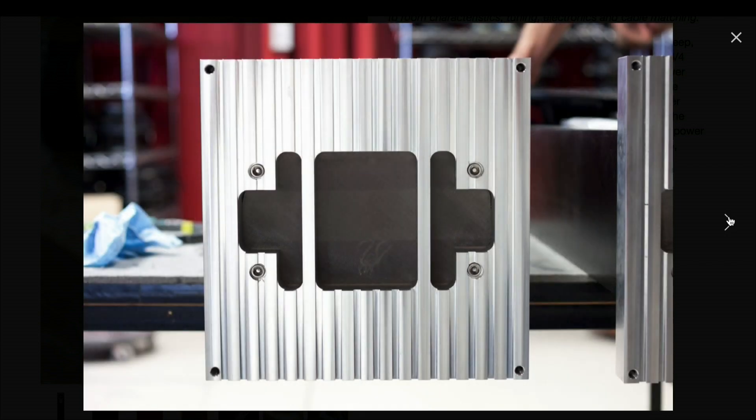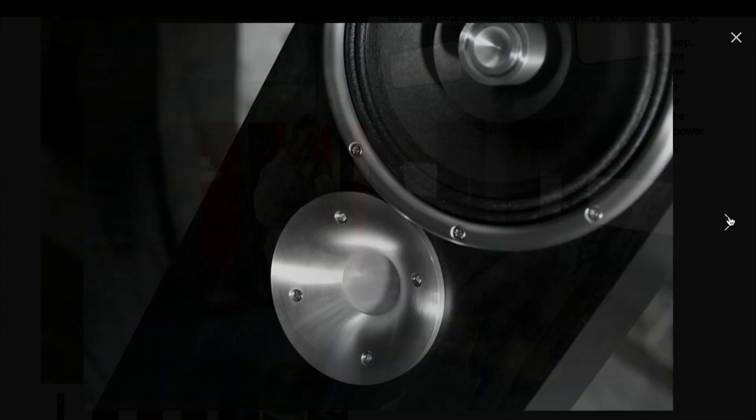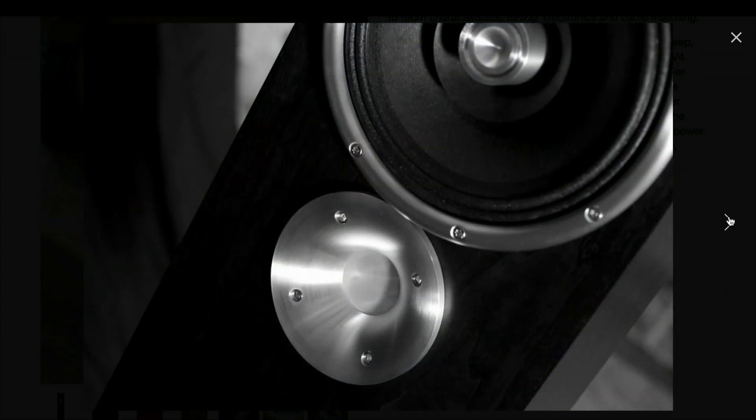A lot of machine work is done right next door. We do all the CAD. All the design work is in-house, all assembly. There's some finished shots — a paint shop. We've got two different paint booths depending on what we're doing: one's a clean room, the other is kind of a dirty booth. We like to keep our hands dirty.